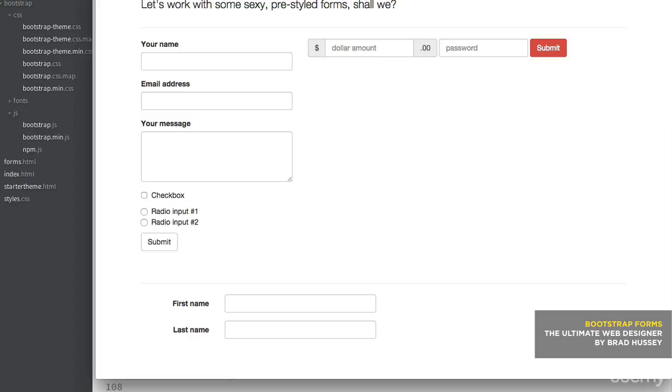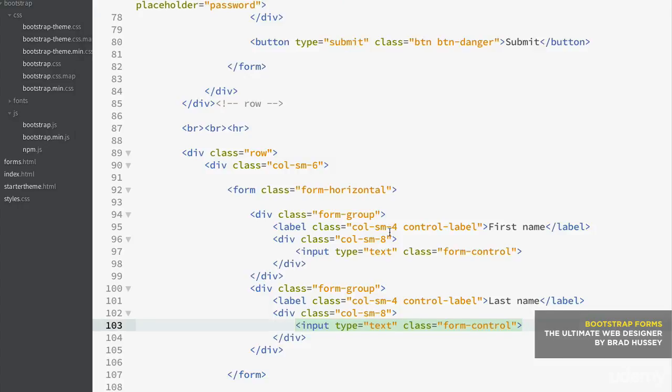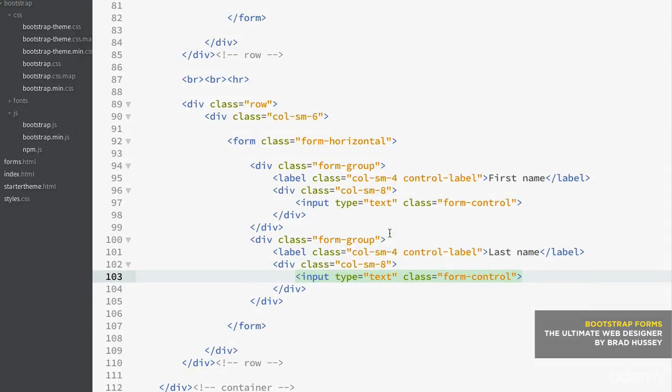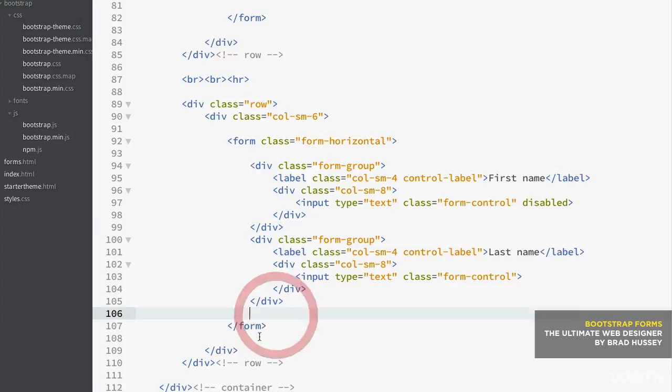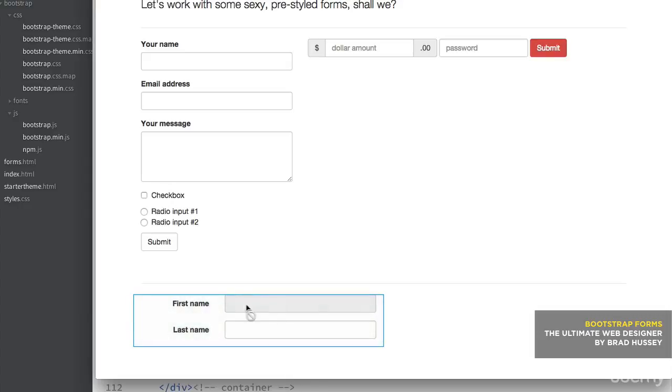Another couple cool things you might want to know before we wrap up here are there's a couple extra classes you can add to your inputs to play around and give more meaning to your forms. So if you wanted to disable a form element, you just need to add the disabled attribute to any input. And because we're using HTML5, we just need to type something like that, disabled. And that will disable that element. And see how it automatically gives it a style there. So it's kind of grayed out, and the cursor turns into this kind of like no smoking icon sort of deal. So you can't click in there.